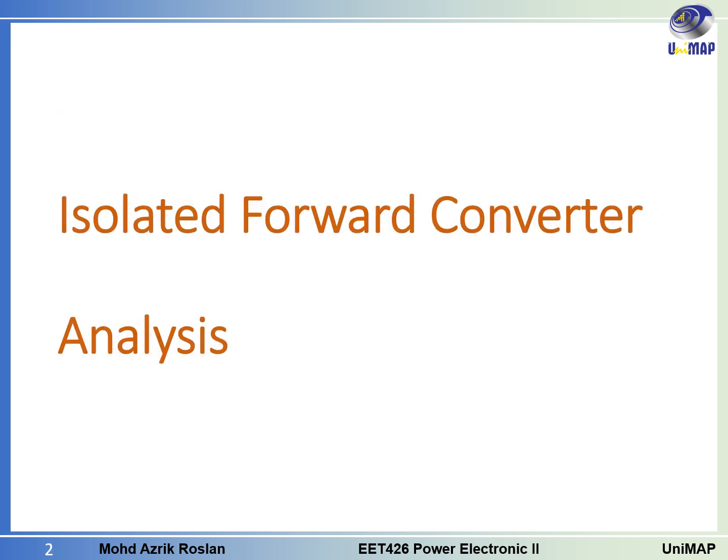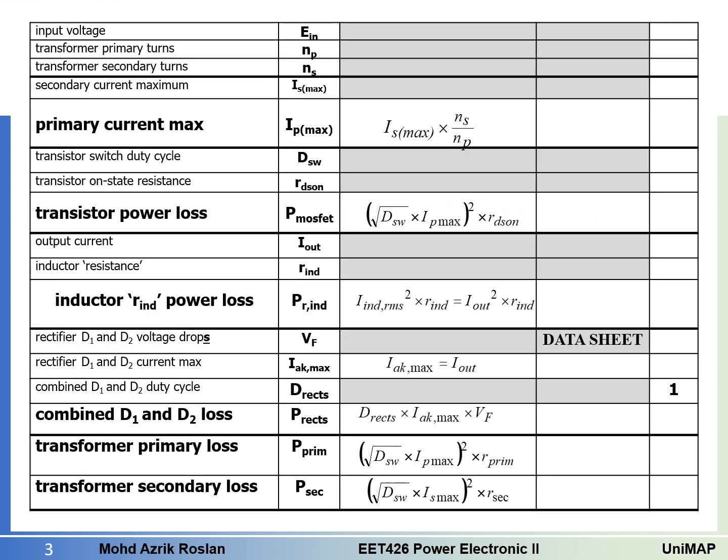Okay, now we will look at the isolated forward converter analysis. So in this part, we will investigate and calculate the parameters within the isolated forward converter. Before we start, I want all of you to familiarize yourselves with this table. This is a table that we will use a lot to calculate the parameters for the forward converter.